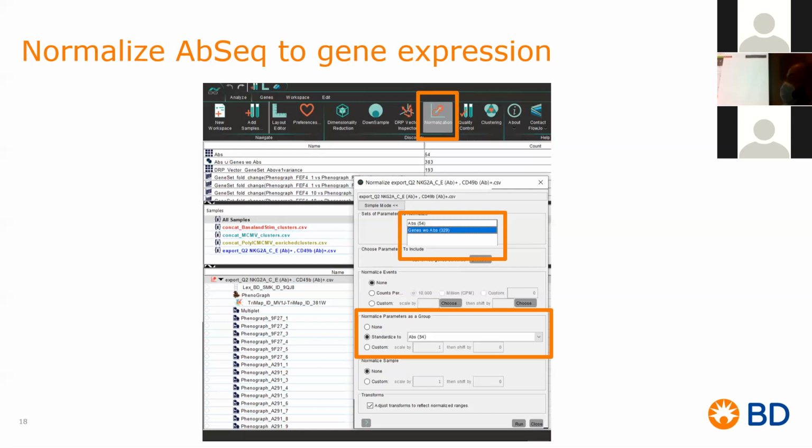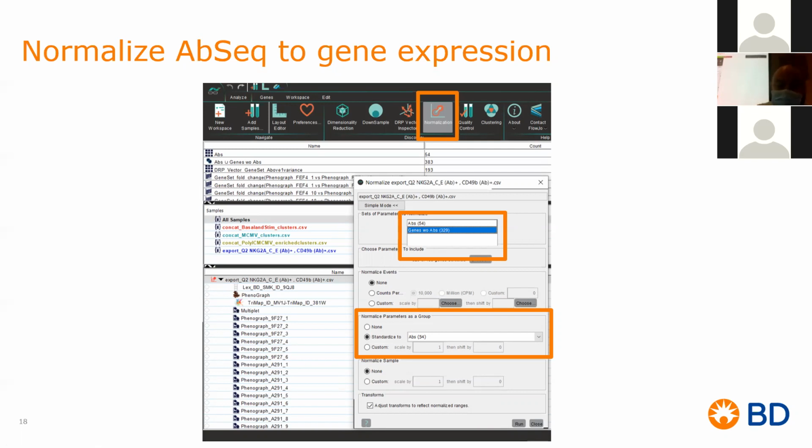After that, I'm going to normalize or standardize the antibody, the 54 antibodies that I got here. You saw before that I had 60 because we had some duplicates, because we were looking at different epitopes of the same protein, because we wanted to ensure we captured it, different clones.